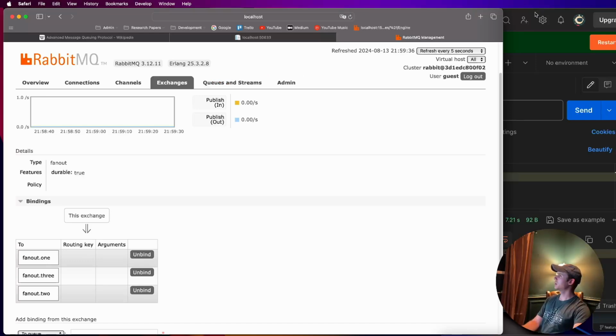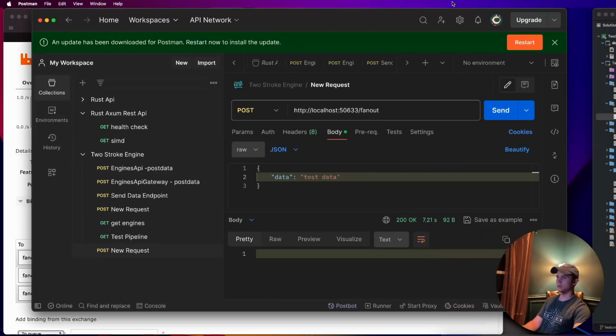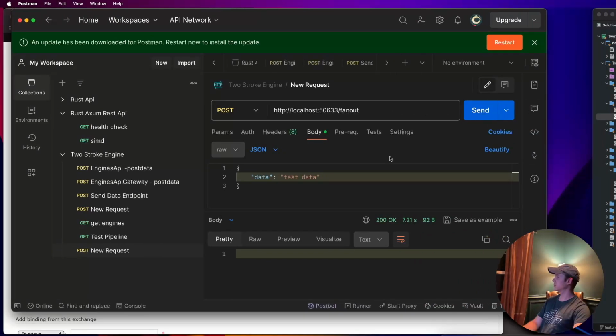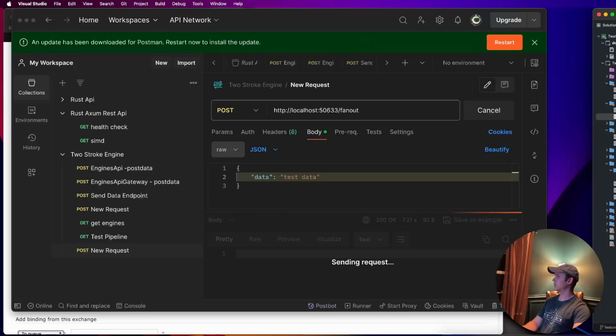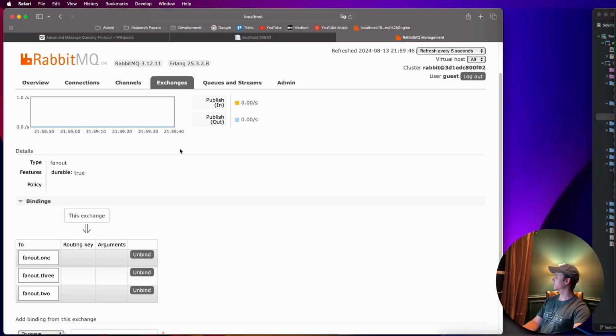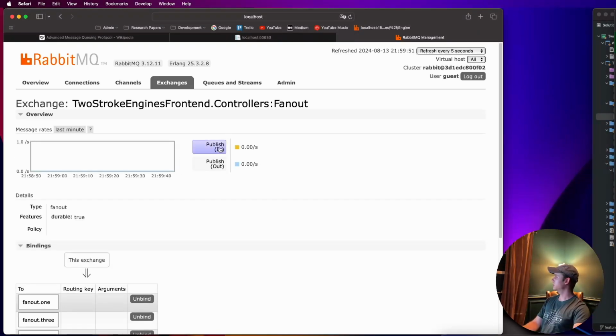So let's go ahead and send another message up to this exchange, or publish a message up to this exchange. We're going to go ahead and send, and let's look at our exchange. We're going to see that publish come in a second.